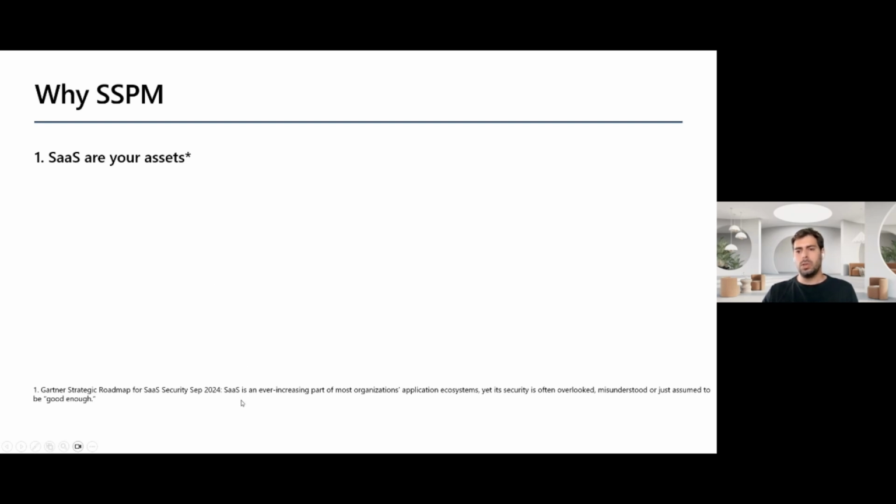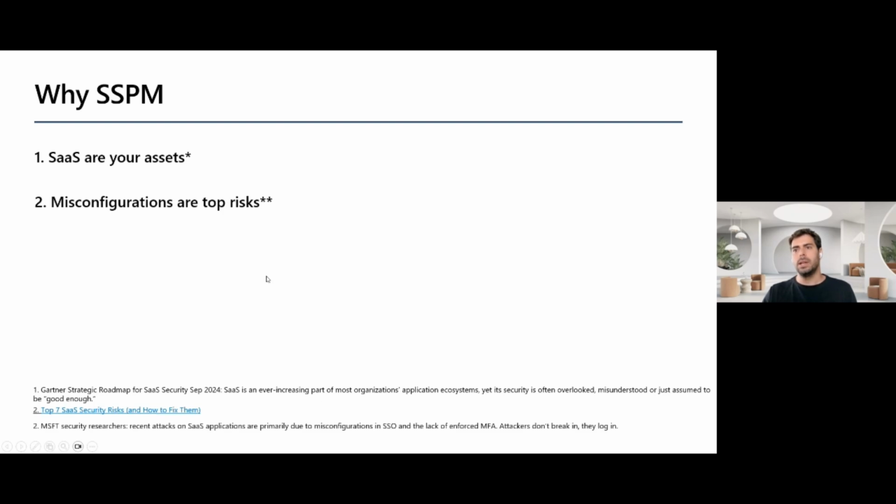And I wish to quote a sentence from Gartner's latest strategic roadmap, where they claim that SaaS is an ever-increasing part of most organizations' application ecosystems, yet its security is often overlooked, misunderstood, or just assumed to be good enough. And therefore, I mentioned this key point. This is my first bullet into why you should use SSPM and in general protect your SaaS environment.